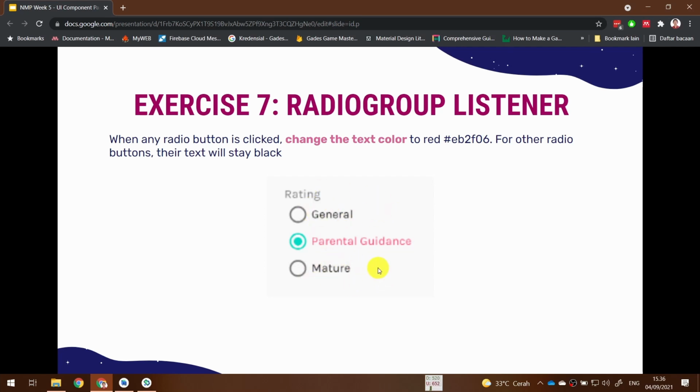If I select the everyone radio button, then only everyone changes to red, but everything else is still black. I will leave this exercise for you to do on your own.